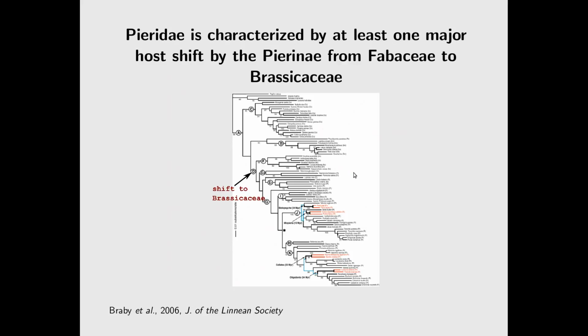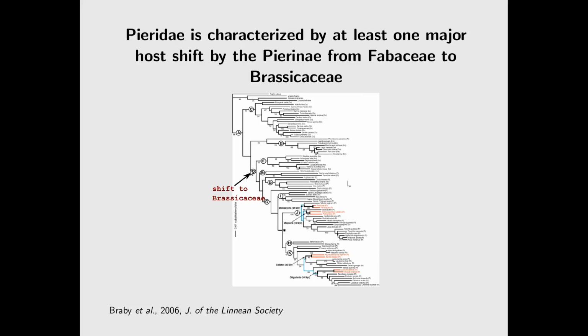Let's look at that one phylogeny in a little bit more detail. So here's going back, and you can't read any of the names, I don't care. Here's going back to the ancestor of the paired butterflies. And at this point, D, right here, you get a shift onto Brassicaceae. So think about it from this ancestral species right here. This ancestral species split into 2 things, this one and this one. In the group that stayed on beans, you ended up with 1, 2, 3, 4, 5, 6, 7, 8, 9, 10, 11 lineages, right, in the group that stayed on beans.